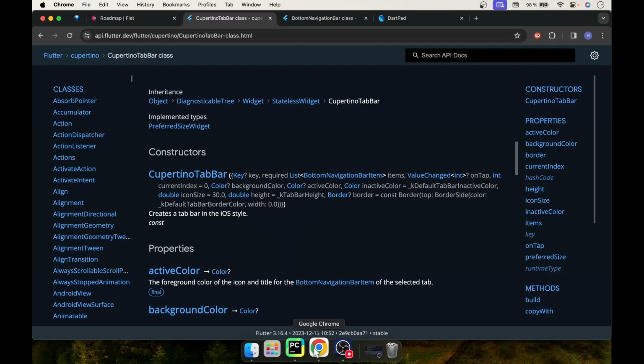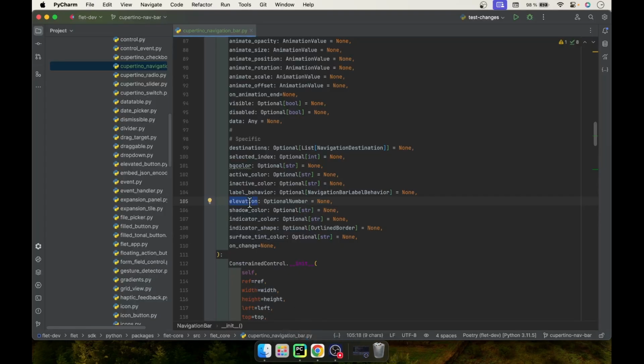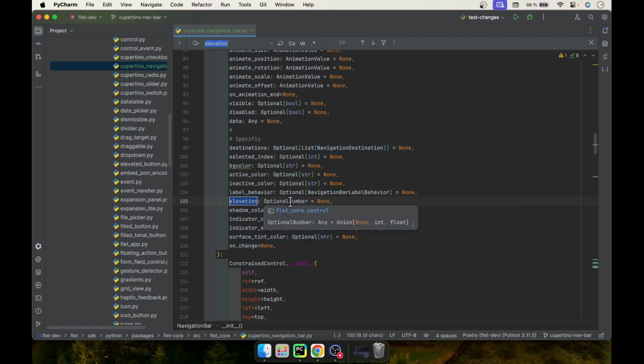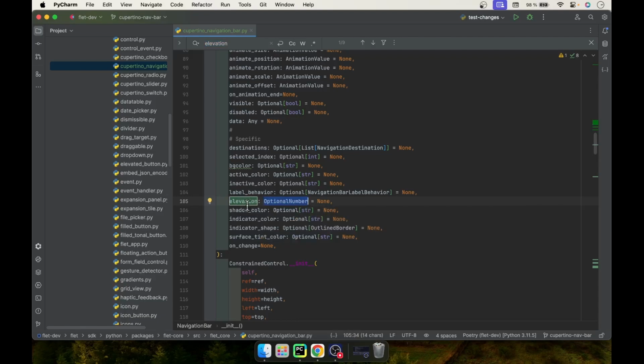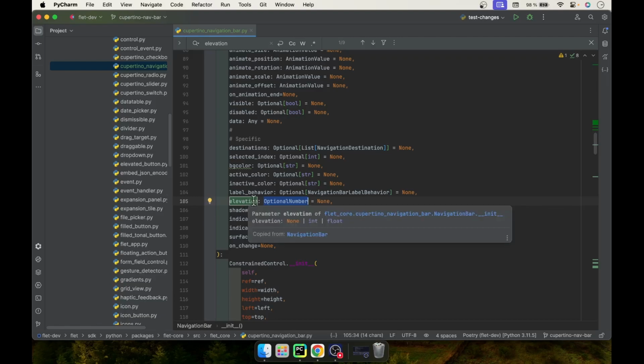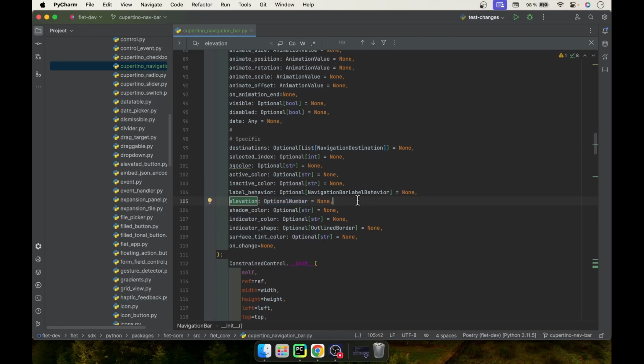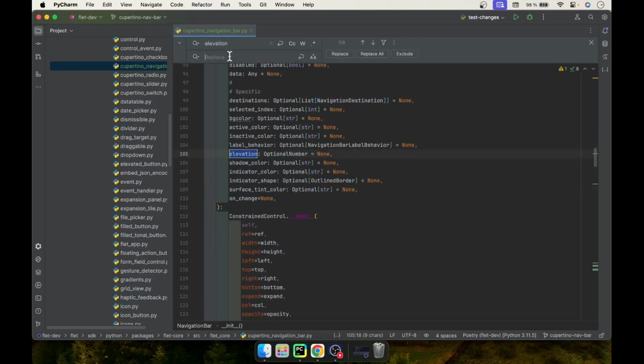So what we can do is look for all the instances of this elevation, and modify the elevation by the icon size instead. Why are we doing this? Because the icon size actually takes the same type as the elevation, and because we don't need this elevation, we can get rid of it and replace it by icon size instead. If elevation was needed, we could just create a new parameter below and say icon size, and then follow all instances of elevation to add the icon size. But because elevation is not needed, I'm going to modify it by icon size.